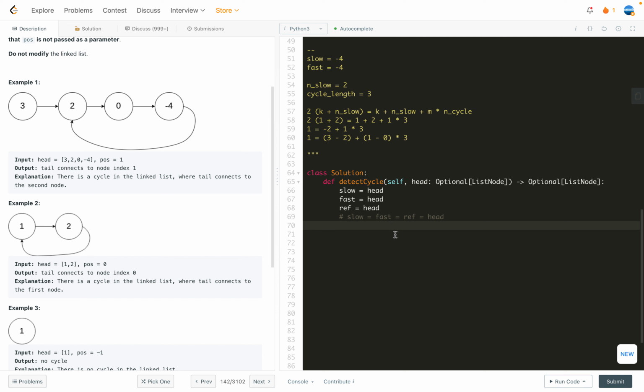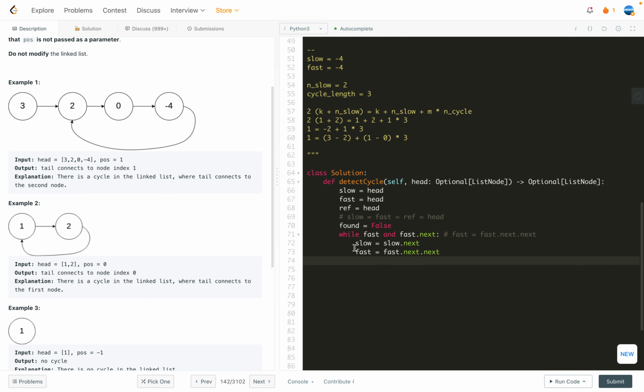Now I'm going to use a flag, set to false, called found, meaning we have not found the entry point yet. I just want to provide one way of writing, but it can later be compactified. So let's do a while loop, while fast and fast.next. The reason is that in order to talk about fast.next, we need fast to be not null. We want to update fast as fast.next.next, and in order to call the second next, we need fast.next itself to be not null. That's the logic. Then slow equals slow.next, fast equals fast.next.next.